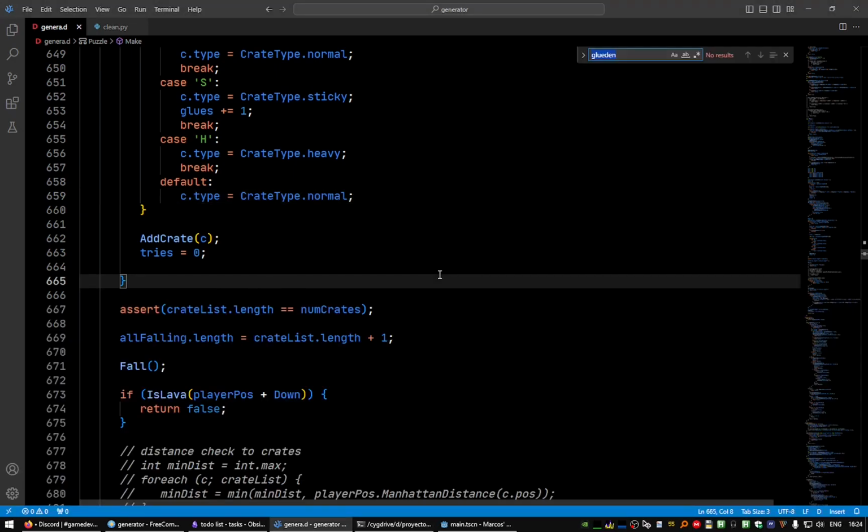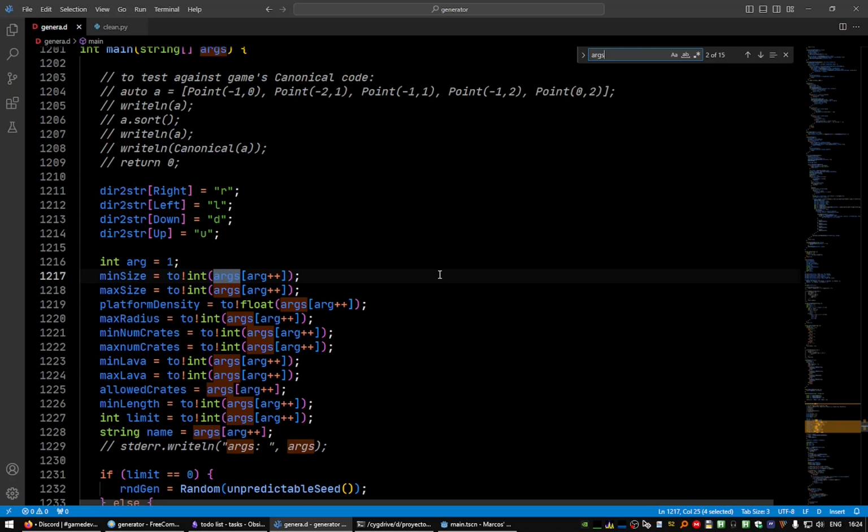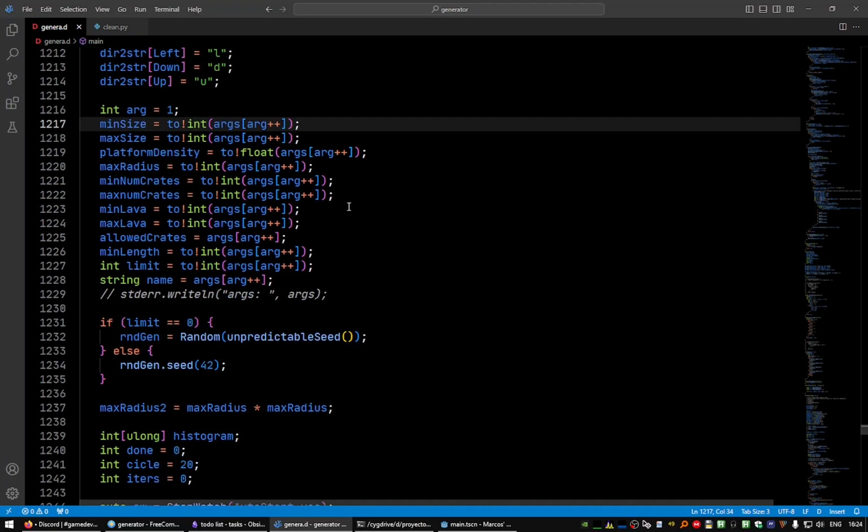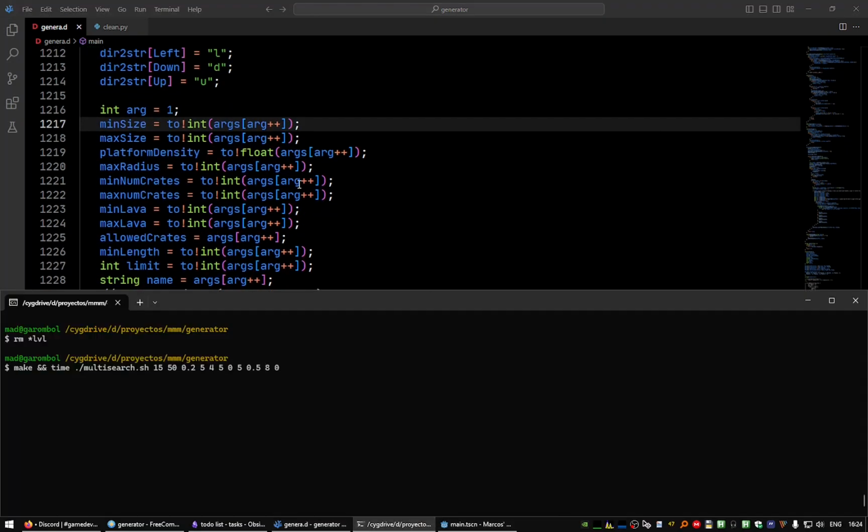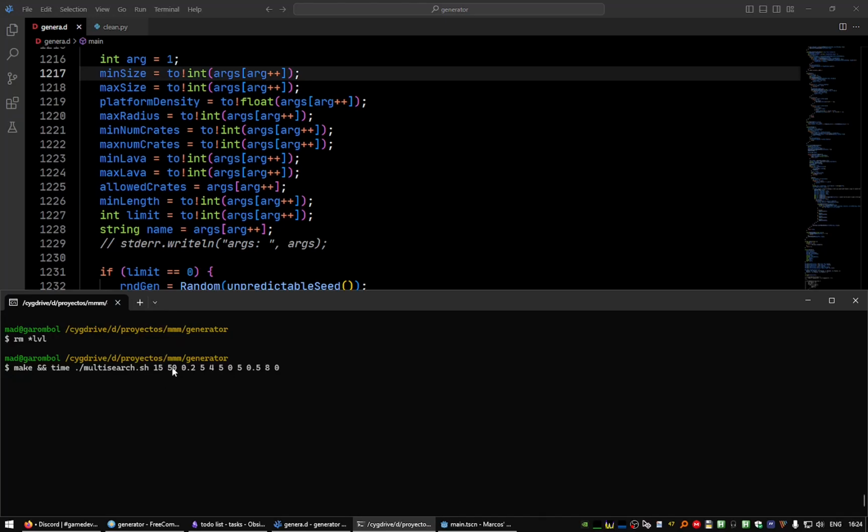Let me see. We specify the size, the platform density, max values. Instead of the glue density, if we pass only an n, the boxes will be always normal.